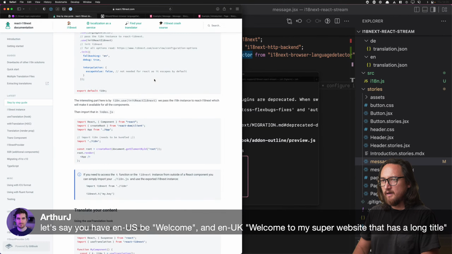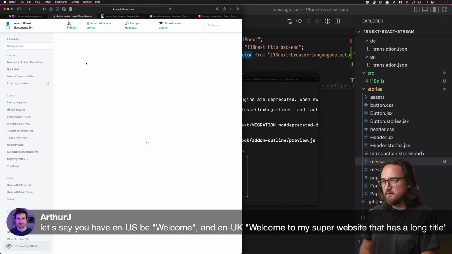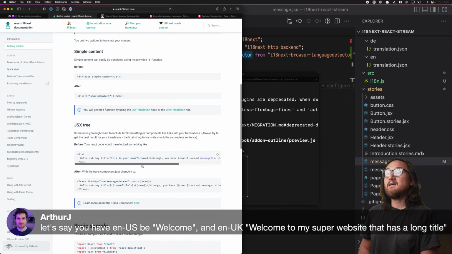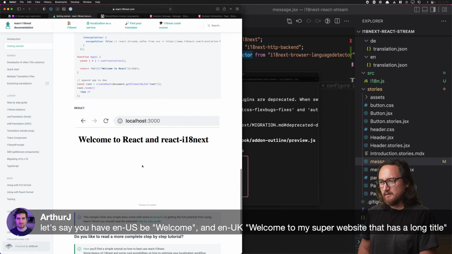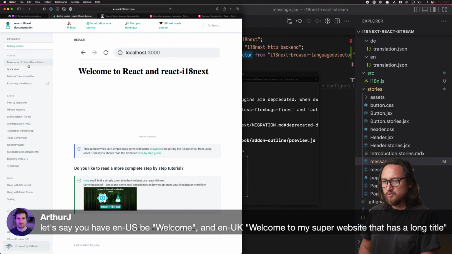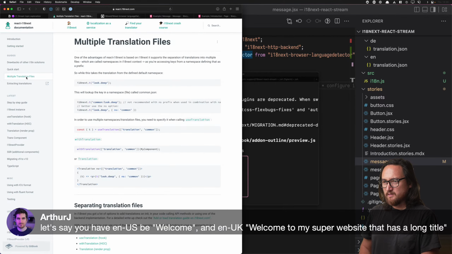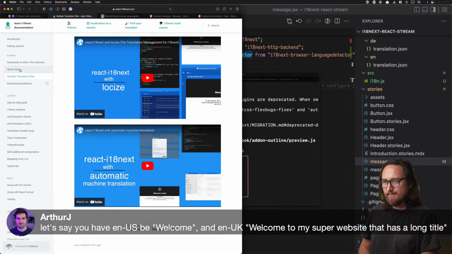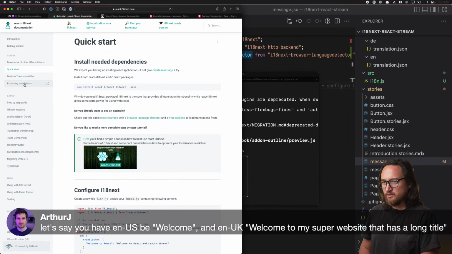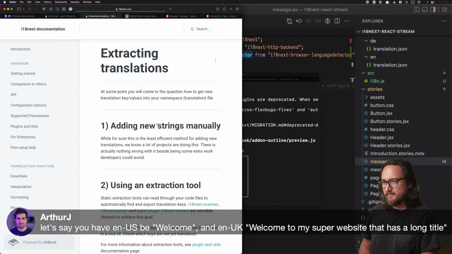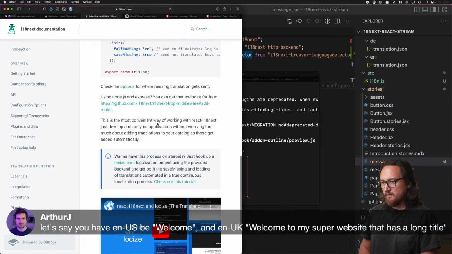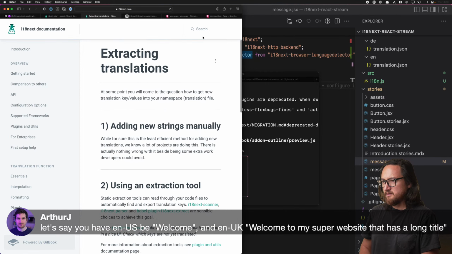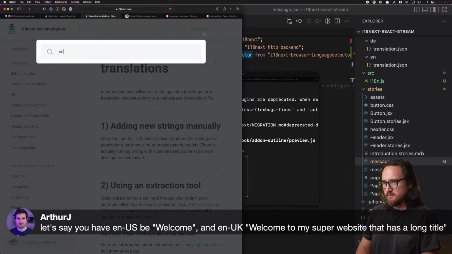If I go to the React i18next docs, guides and stuff, get started. Oh, my computer's running sluggishly. Multiple translation files. Does it go into it here? Quick start, extracting translations. Interesting. Where is their doc on this?